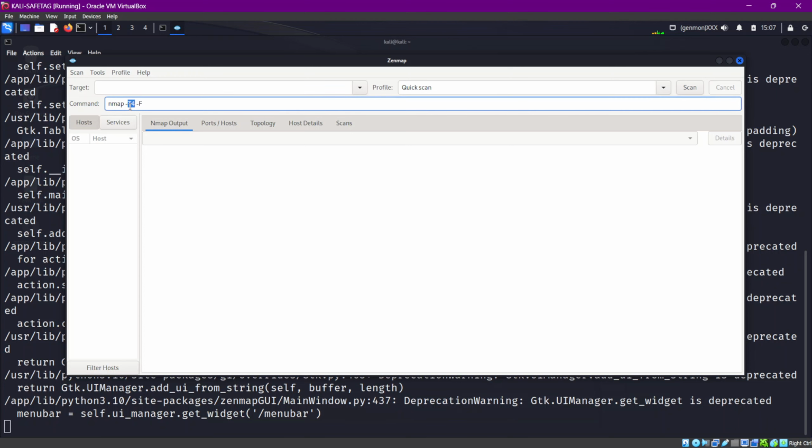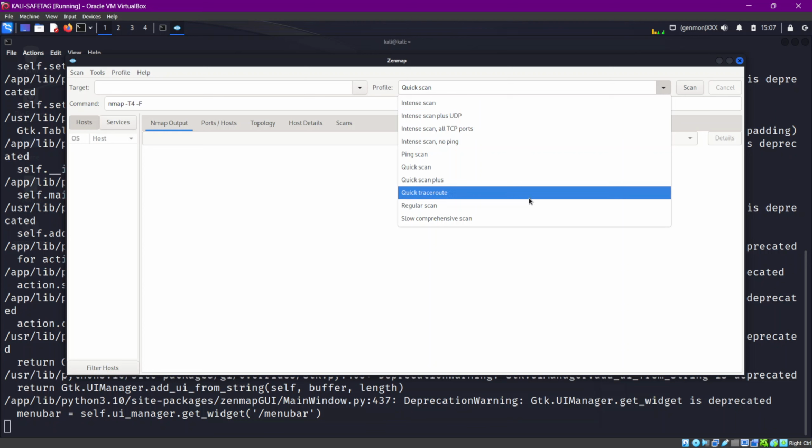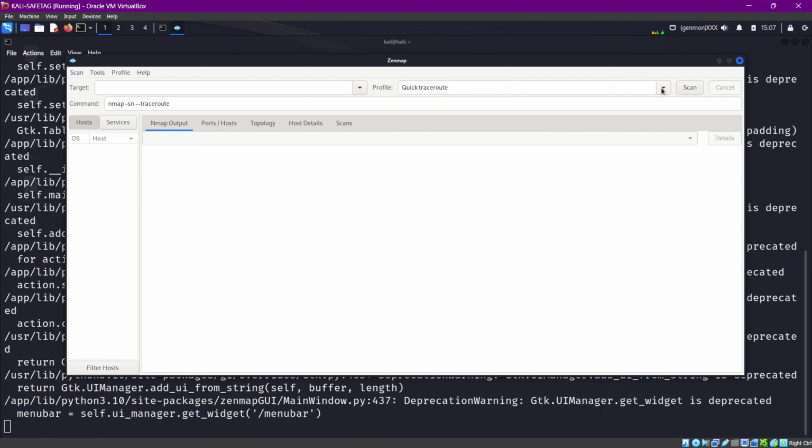This is something to be careful about. Depending on the profile and the targets, you will see that this will change. Basically, this is a graphic wrapper of a command line tool called Nmap. Depending on the profile that you select, if I change this to any other profile, this will change. Basically, it will be crafting the respective command on our behalf.